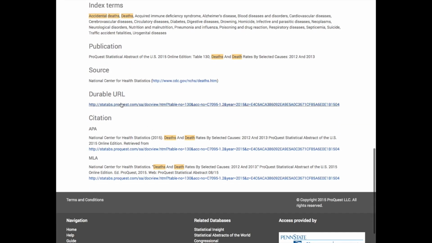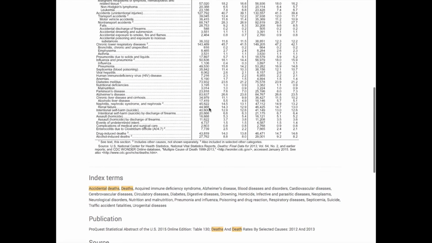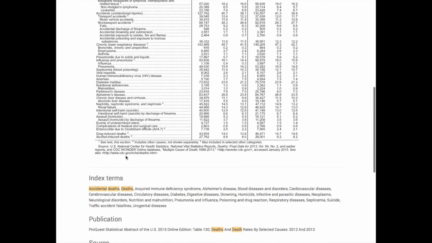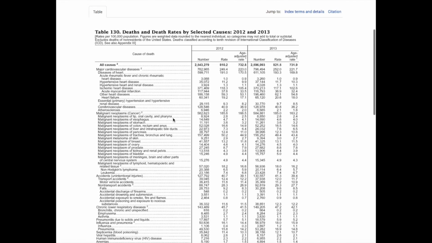Underneath it, you'll see a durable URL that will point to it. You can also see the URL of where the data came from, and even a scholarly citation format and things like that. But as we mentioned earlier, when we were talking about things like the fine print, what does this mean? Where does this data come from? That will many times be listed up here and just beneath it as well.